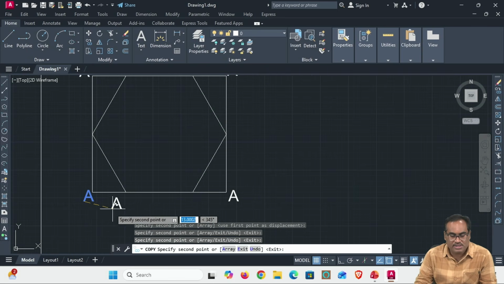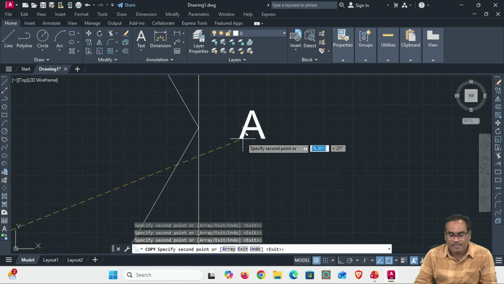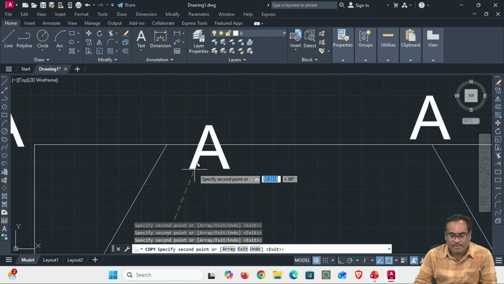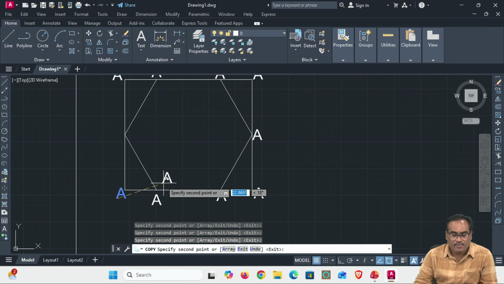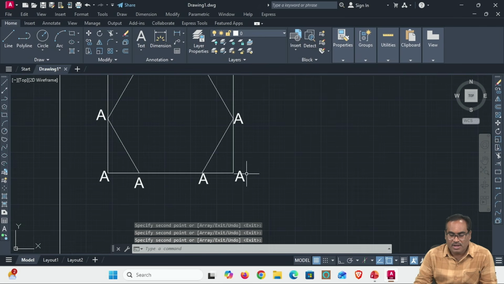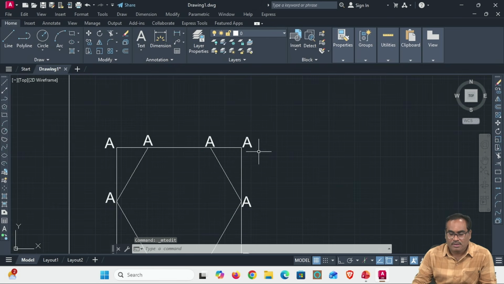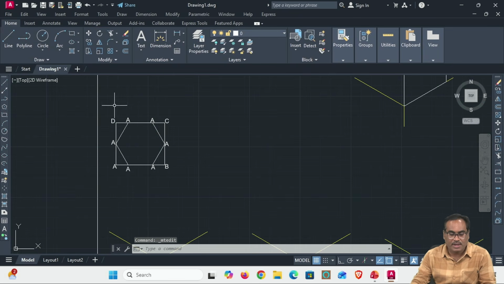Next, for the hexagon notation, you can take numbers 1, 2, 3. The notation you can start anywhere, not a problem. So A, B, C, D.